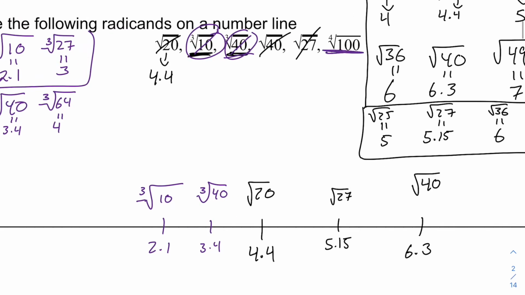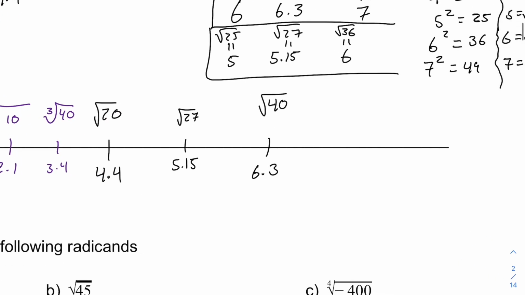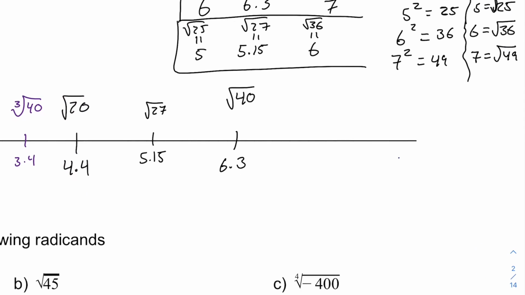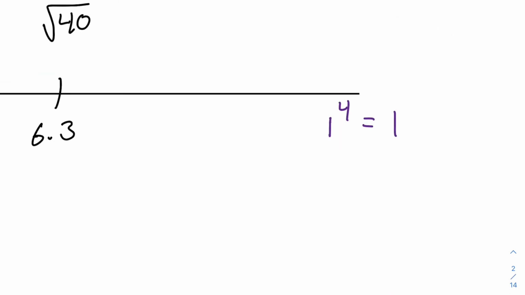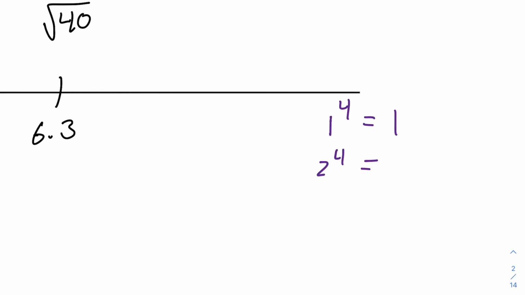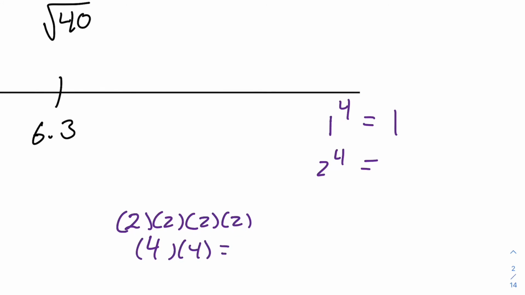And then lastly, we want to do the fourth root of 100. Okay, so let's maybe talk about some of the fourth roots. So 1 to the power of 4 equals 1. Any number, or 1 to the power of any number, is just 1. 2 to the power of 4, let's see what that equals. So we're going to have to do some math here. 2 times 2 times 2 times 2. So 2 times 2 gives me 4. And I can also make this 4. 2 times 2 is also 4. 4 times 4, well, that's 16. So I have 16 here.